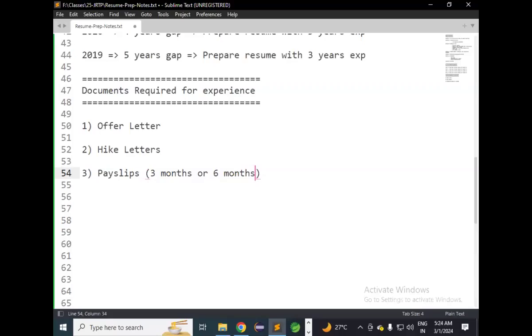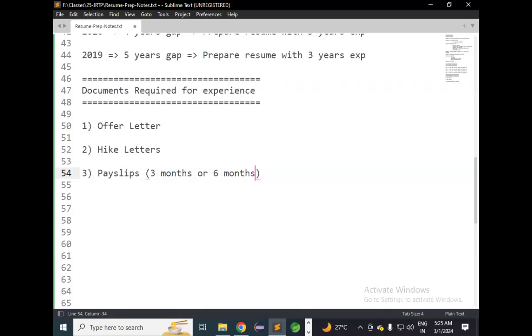In the pay slip, you will see what is your salary, how much salary you got for this month, do you have any leaves in this month, how much salary deducted for the income tax, how much salary you are getting, how much salary going for your PF. Okay, all your salary related information, to which bank account number they are giving the salary, all that information they will provide in the pay slip.